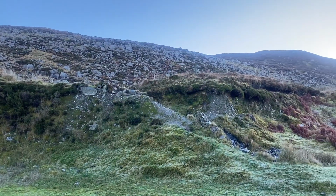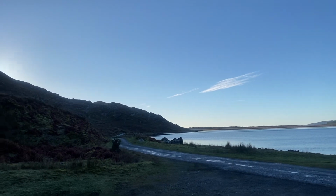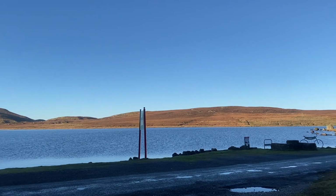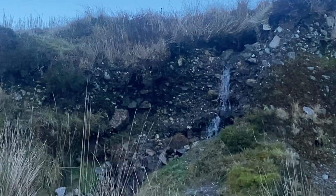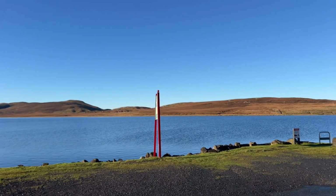Today we're at Lough Easkey, which is sort of between Tubbercurry and Ballina, and the weather is incredibly chilly, but it's glorious sunshine for most of the area and we're going to have a thoroughly good time. So it's onwards and upwards.